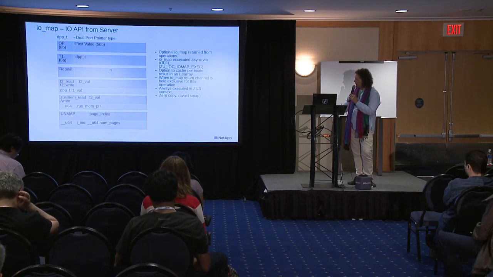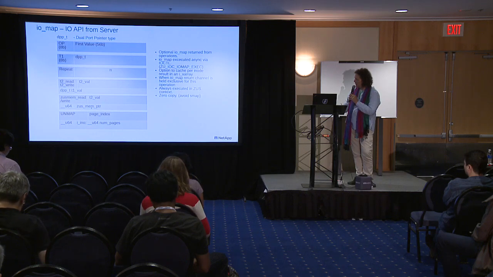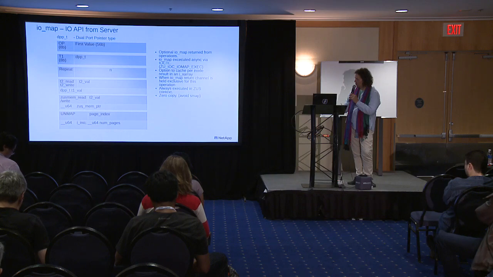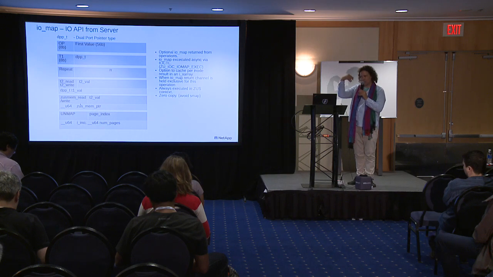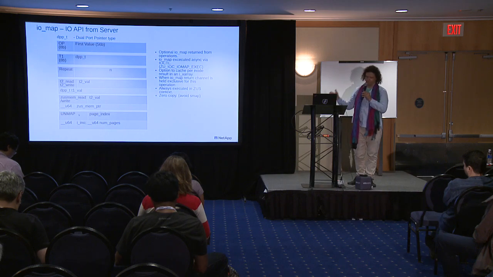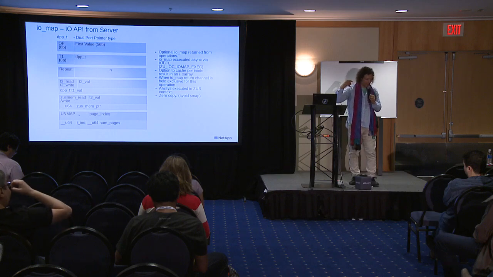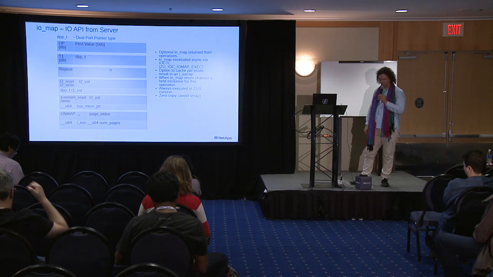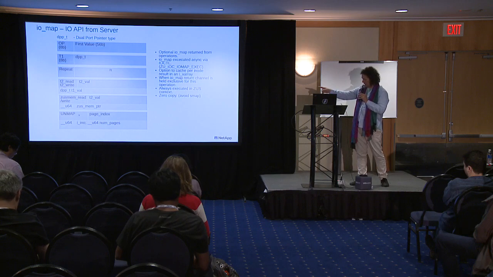Another important object is the ZUFS mem read and write. This runs in the server context, so the kernel has actual access to the memory of the process of the server. And so I can read and write internally into server buffers. And another operation, scatter gathers on steroids, is unmap.